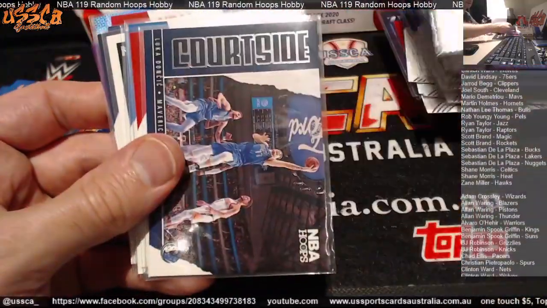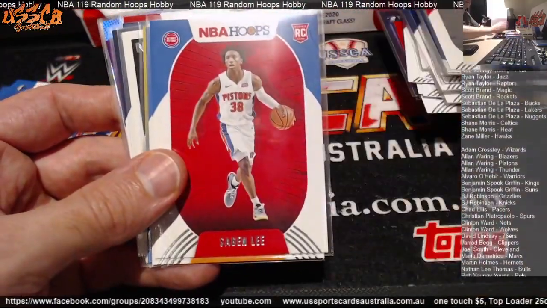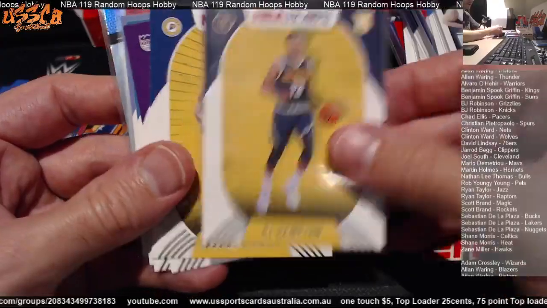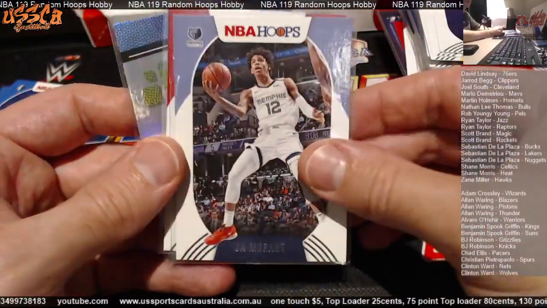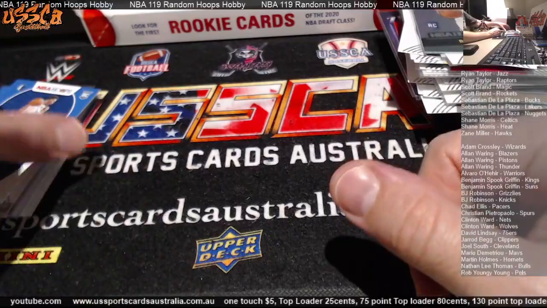The talking podcast boys were talking the other day that Trae Young's gone down 40%. I'm not convinced that's actually correct. Trae Young's been an absolute beast this year. Zion dropping off 20% or so, same thing. I think he's been playing really well. Trae Young, that beautiful Hampton, Got Next.